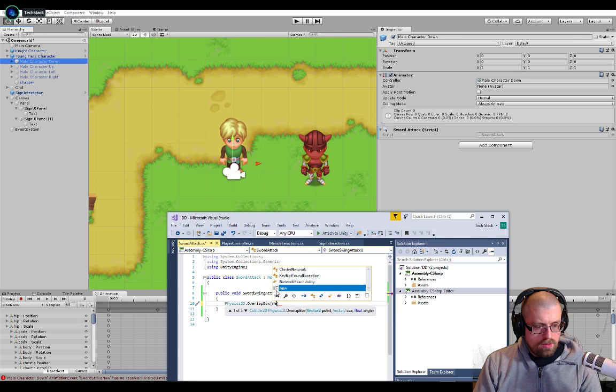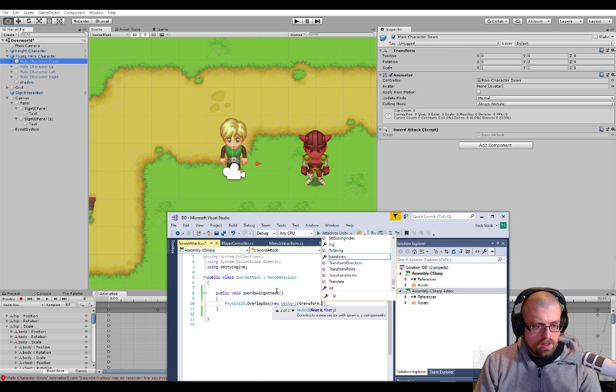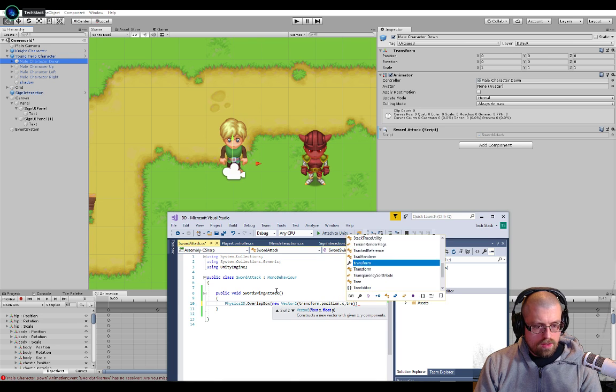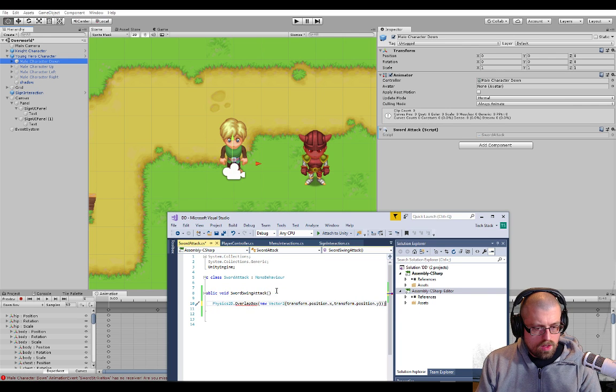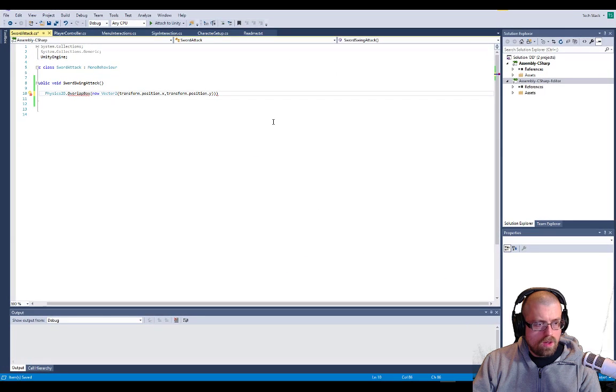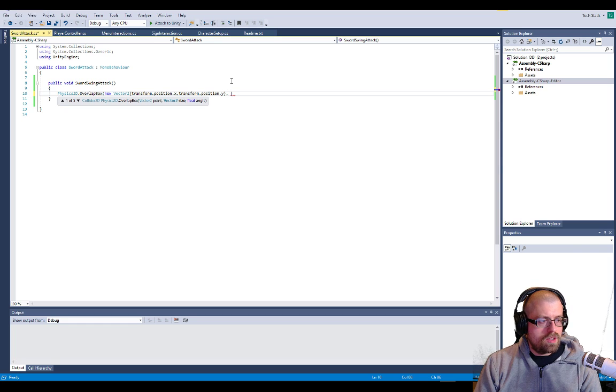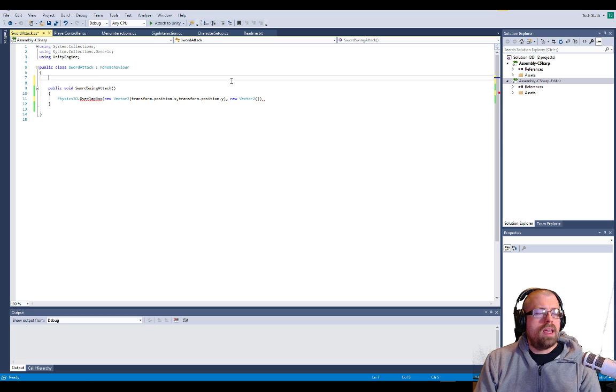Let's do Vector2. New Vector2. Transform position x plus transform position y. Vector2 again, new Vector2. I need that like offset on these. Yeah, that would look perfect.